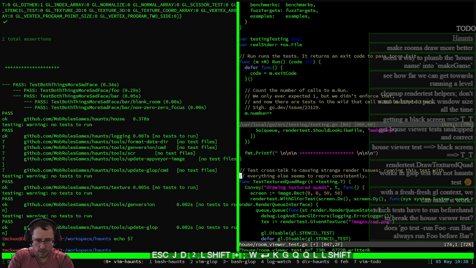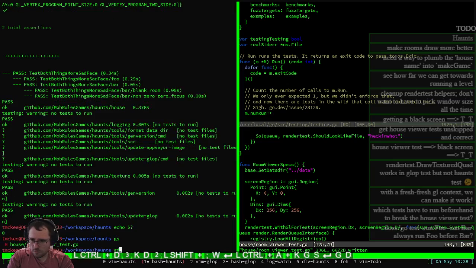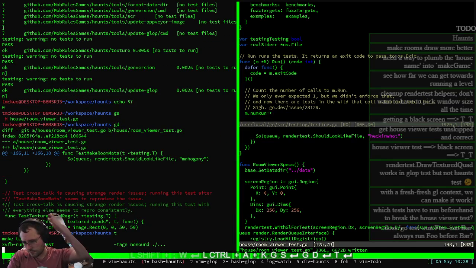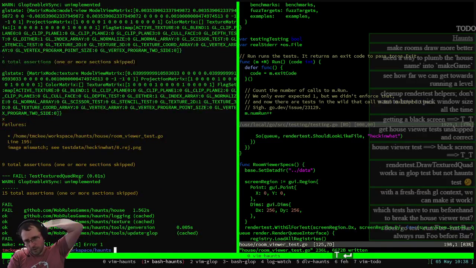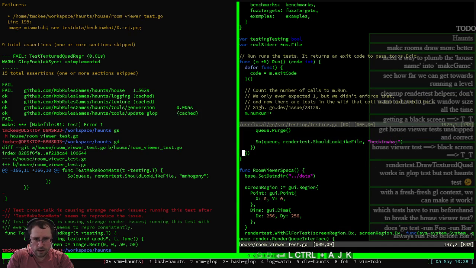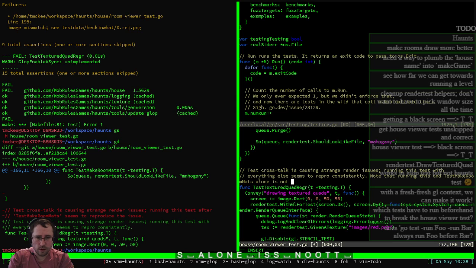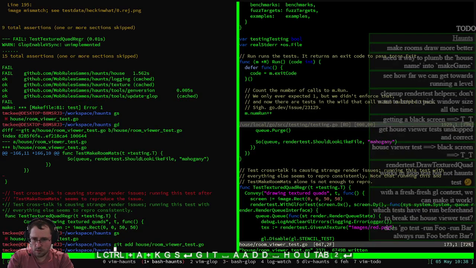We'll have to do some work to cut down on what's actually why that would consistently repro it, and what the other tests are that have to run. Certainly it's not enough to just do this. Note that running this and test make room mats alone is not enough to repro. That's pretty important. I'm going to add that to my red step.